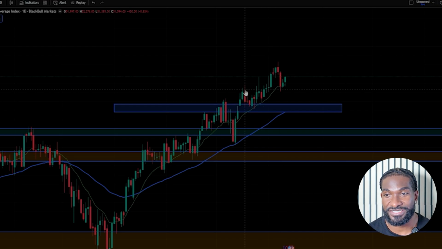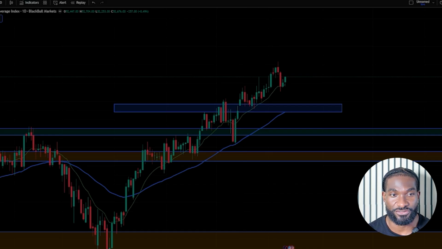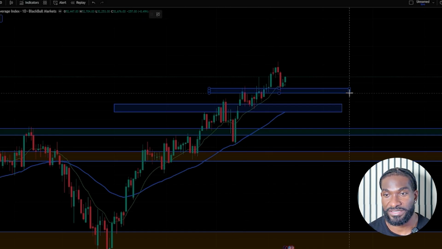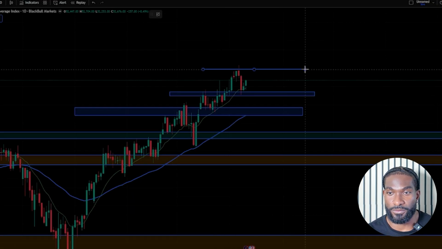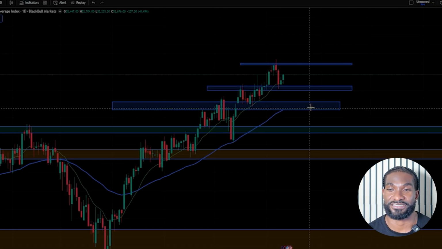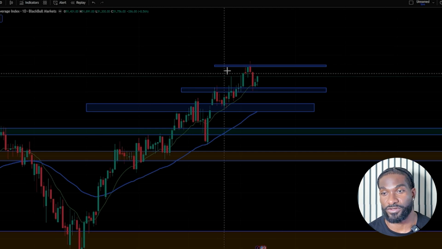Now we also have this resistance level that we can draw in as well. Let's just do that very quickly, incorporating some of the wicks and some of the bodies. And then we're gonna draw this one in at the top. All right, cool. And those are your levels. So these are the daily levels that we're looking at. We can see that we're still in this moving uptrend.